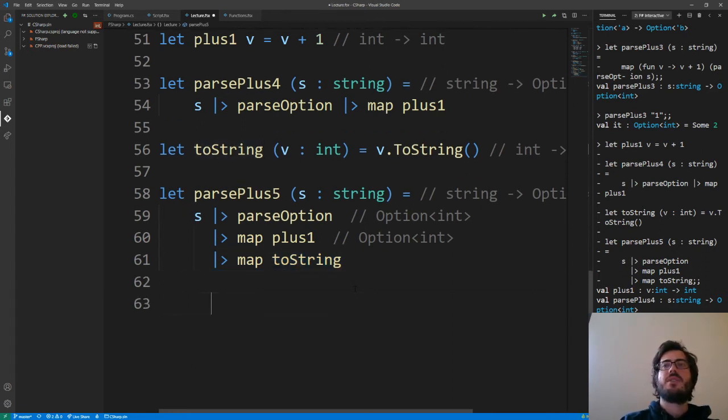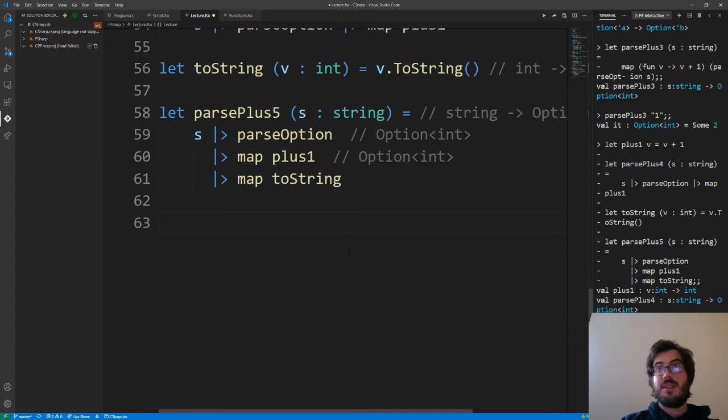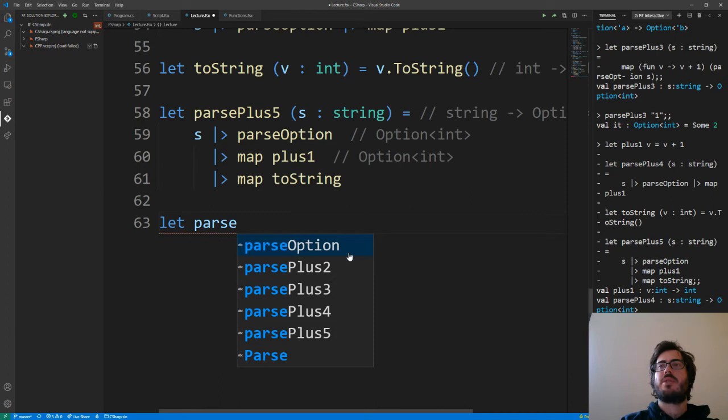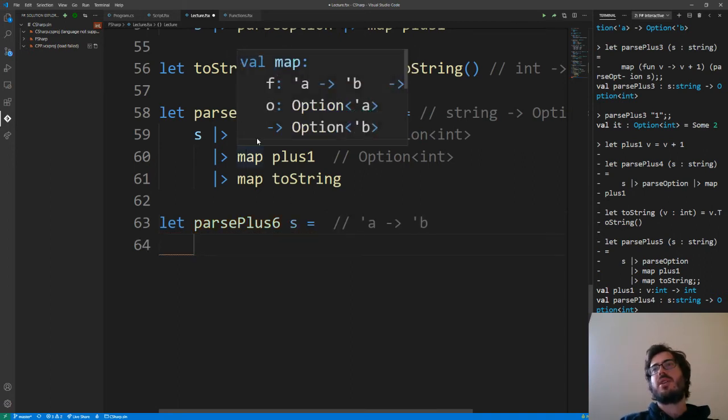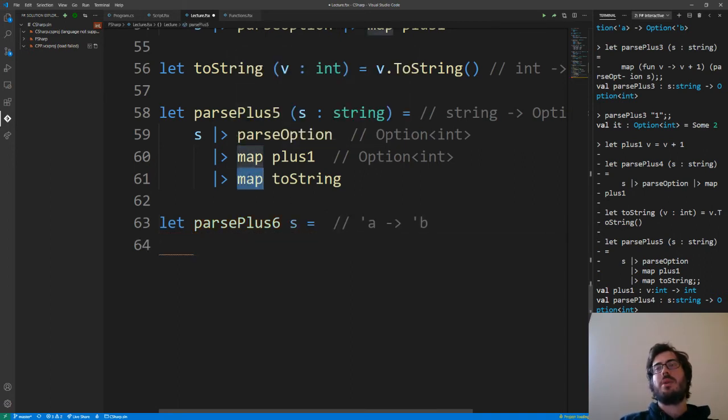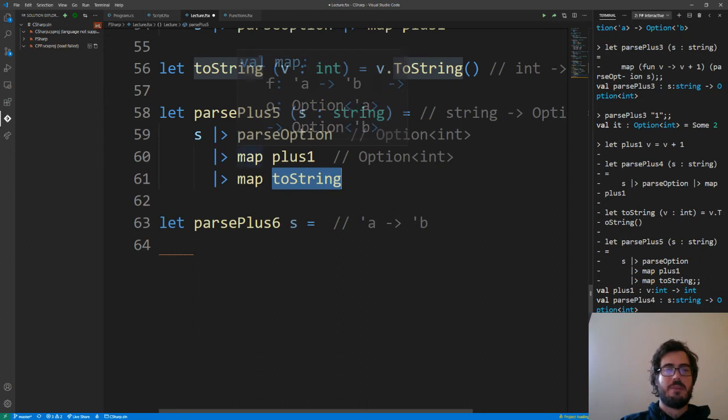Just to complete on this, you can also write it differently. Here we have parse +6, and we can now write it as function composition. We have map and here we have map, so why not make plus and toString one component instead of having multiple maps?